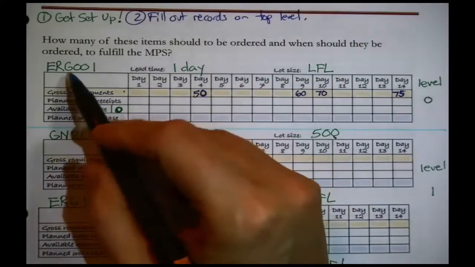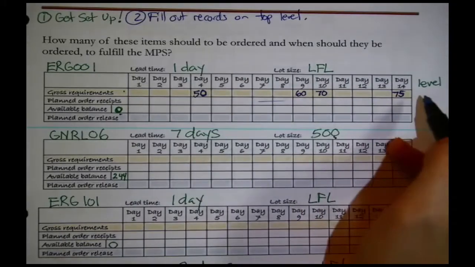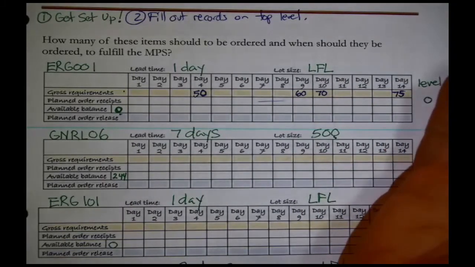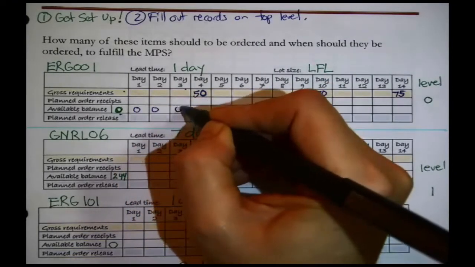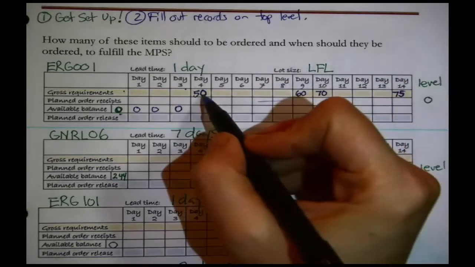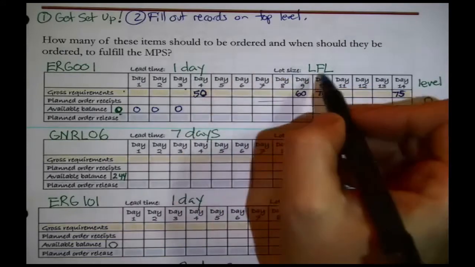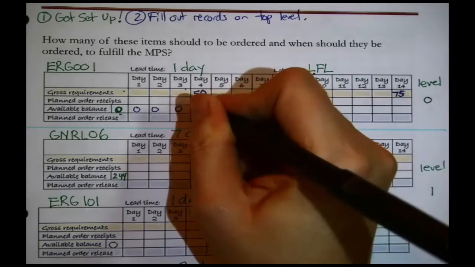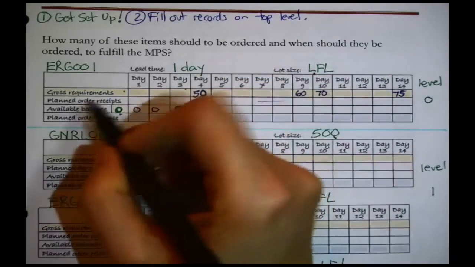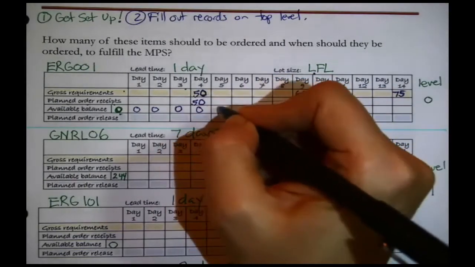Okay, ERG 001. We don't have any of this in stock. This is everything now that's going on because we've entered all the information that we know. All right, well, nothing's going on for the first 3 days, so that means that we'll just continue to have none in stock. We need to ship out 50 on the 4th day. Okay, well, I noticed that the lot sizing policy is lot for lot. That means that any amount I need, that's the amount that I can have. Great. I'm going to plan to receive, planned order receipts, 50 on that day. So zip, out it goes. Now, that means I'll still have nothing in stock.